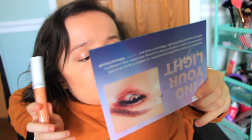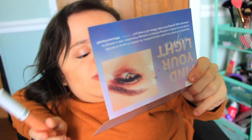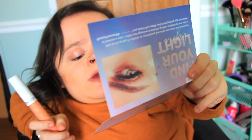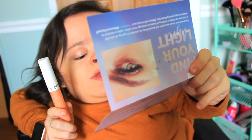This is the Smiley for Riley lip gloss. And if you guys don't know, Riley is her daughter. She is absolutely adorable, so that's so cute. She named one of her lip glosses after her. So this limited collab between Ofra Cosmetics and beauty lifestyle vlogger Madison Miller gives us highly pigmented shadows, glosses, blushes, and beyond. This frosty gloss leaves lips with a hint of shimmer, and it doesn't feel the least bit sticky.